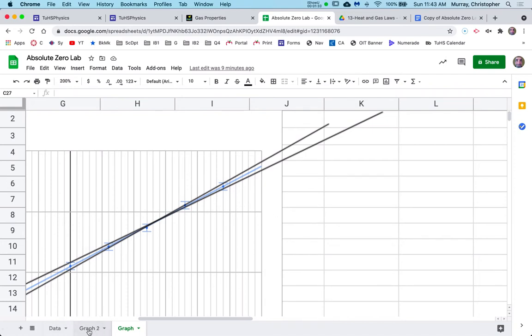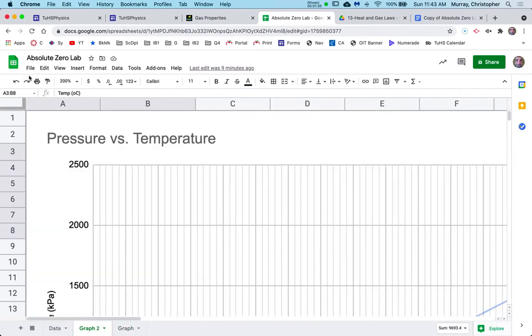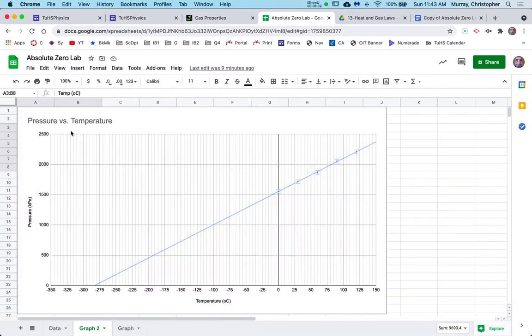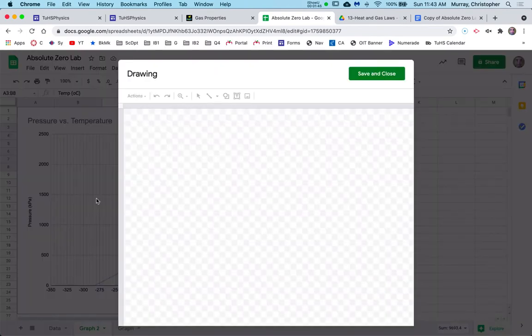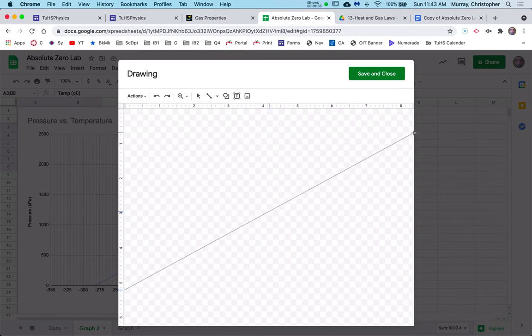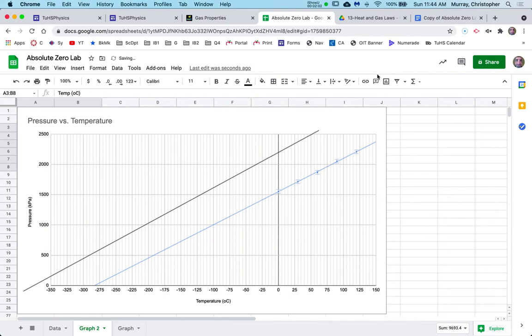So let me just show you how to do this. Here's the graph. Let's zoom out. I think you got to zoom out to see it, right? And what we're going to do is we're just going to insert a drawing. Okay, a drawing. So wait for it to load, then click the straight line tool. And then literally, I'm just sort of imagining where that graph is below here, and I'm just going to go all the way across this window that they give me. And then save it and close it.